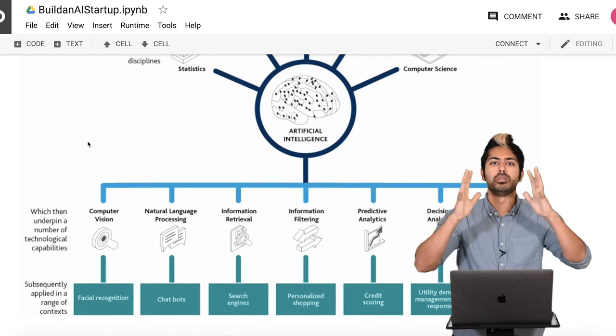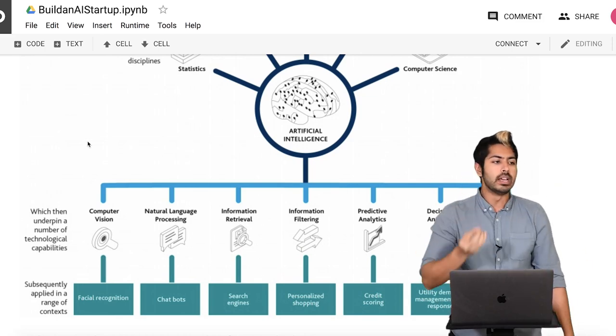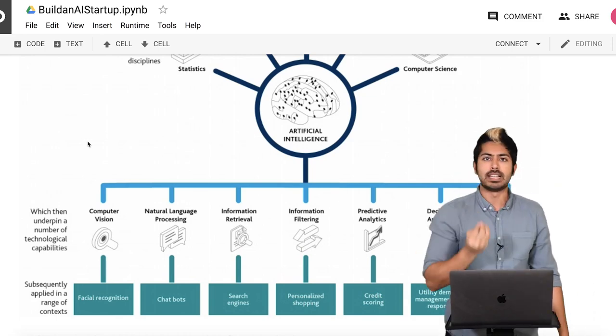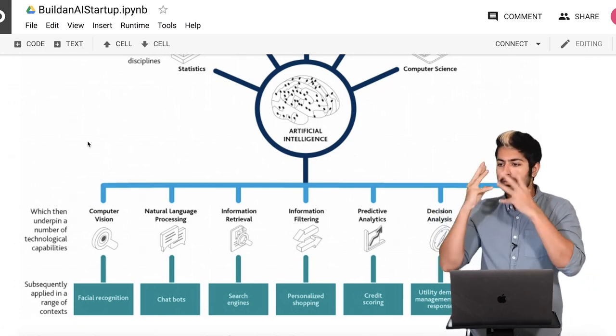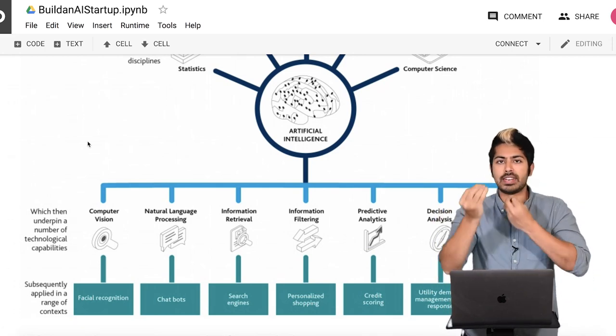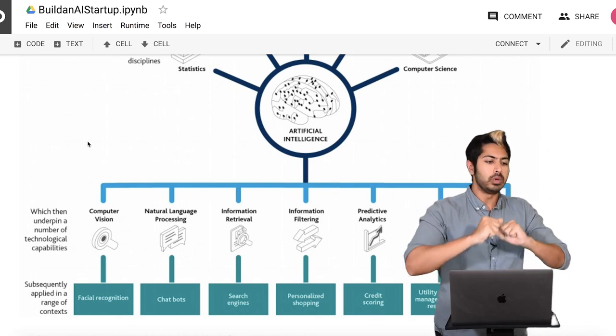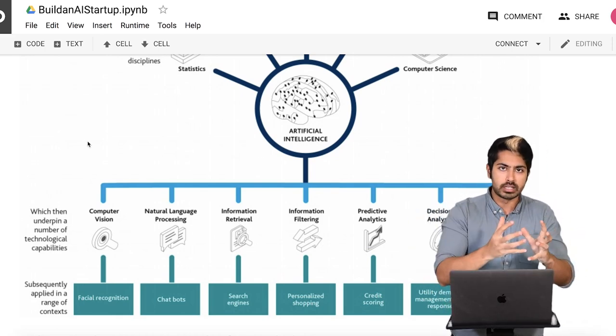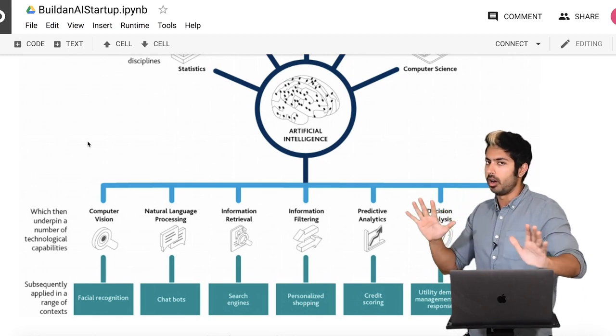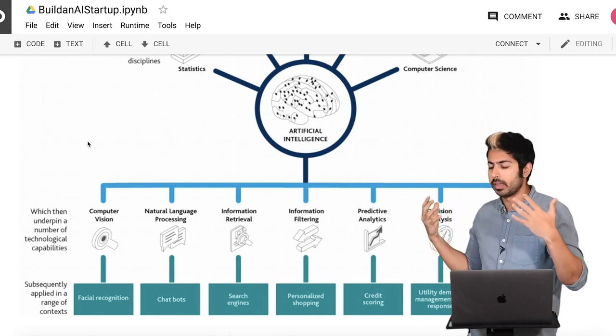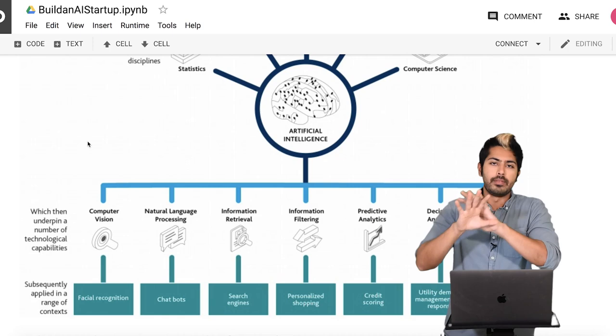AI applies to literally every industry. The basic human senses of vision, speech, recognizing text, understanding language, and machine translation can all be automated, and we can create services to do this for us, so that we can focus on creative pursuits and more meaningful lives, etc. That's a little meta.